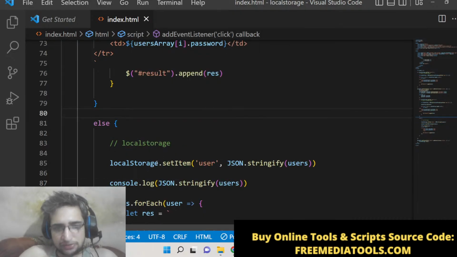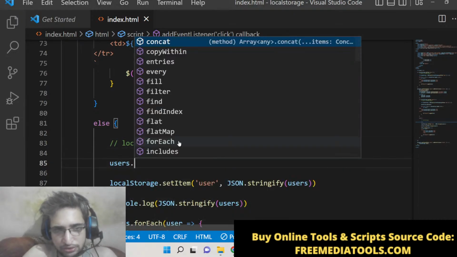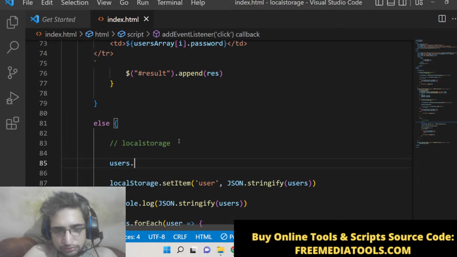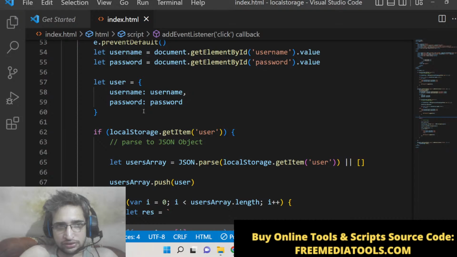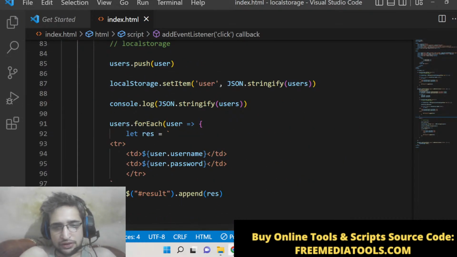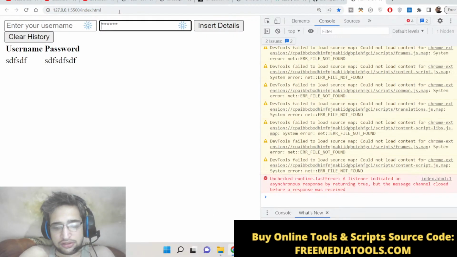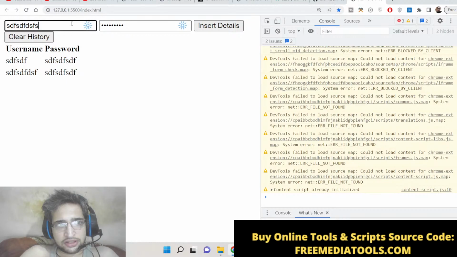So you can see that we are setting it to the local storage, user, JSON.stringify(users). First of all, we also do users.push(user). That's it. So now the thing is, I think, complete. If you add something, it gets added.